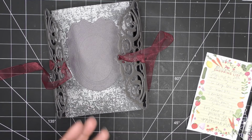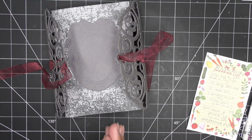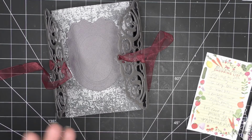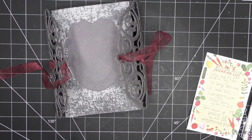You need to have 5 large die cuts in each card, 5 label dies, and 1 embellishment item. And we'll talk about what a label die is. It's just basically a smaller die cut, like the one I just picked up, or you can even make a small tag. It just has to be something where the person can stamp a sentiment, basically. So something smaller, right? Stuff like that. And you're going to send 4 of them. And that's it. Do not include anything else.